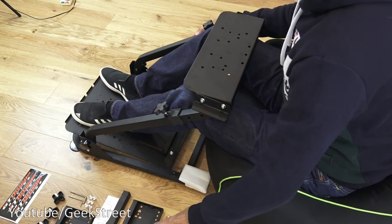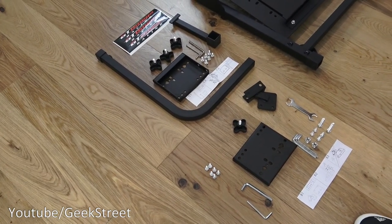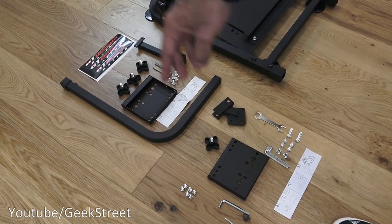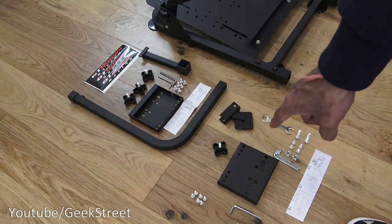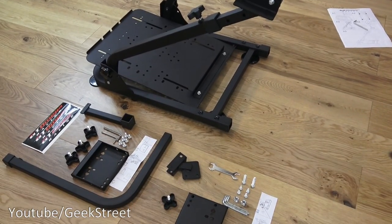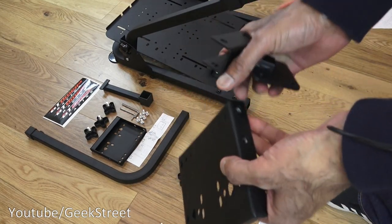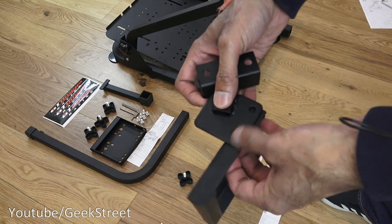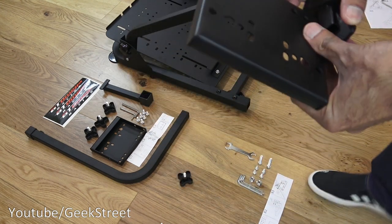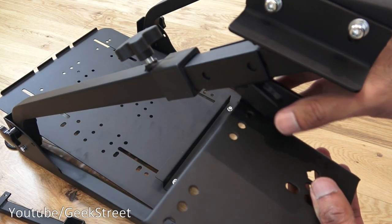It's the attachments now that I can move on to. The next thing to install is the shifter bracket. It comes with two attachment packages: one's there with all the bits, and another one's down there. The one down there goes along the side here. Very straightforward. I grab the plate and the side piece, and it's just a matter of screwing it directly onto there. Then we can attach it onto the frame like this.